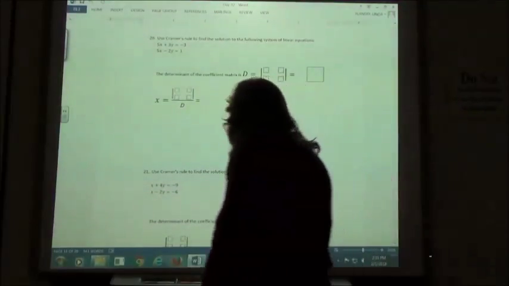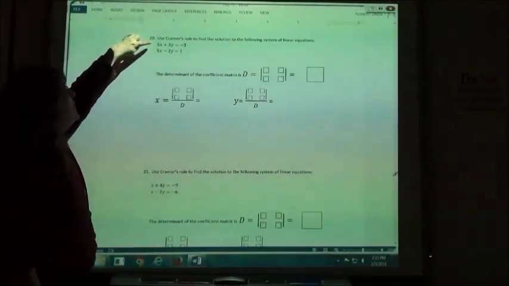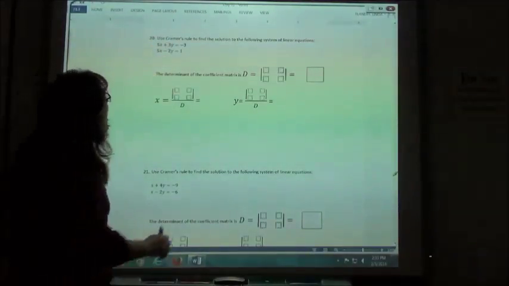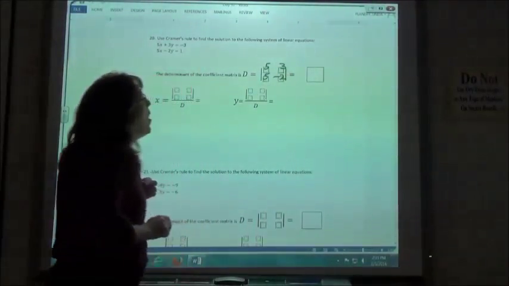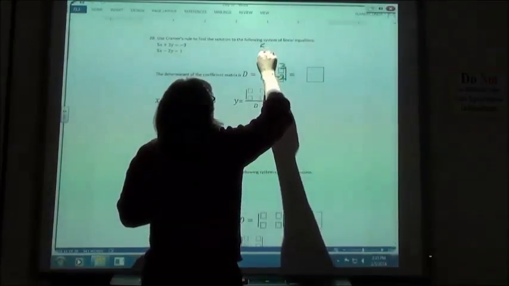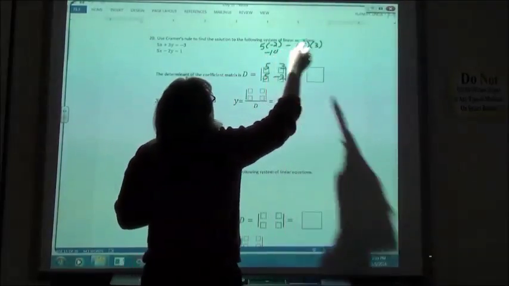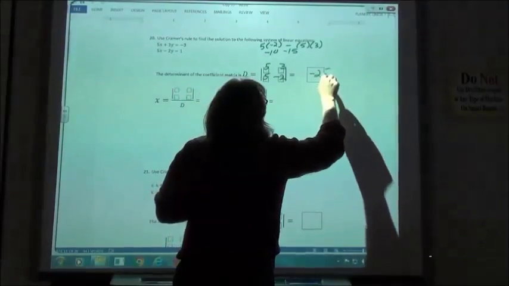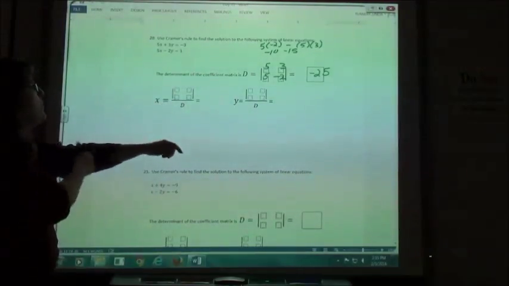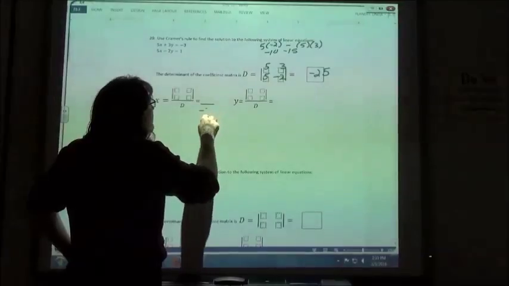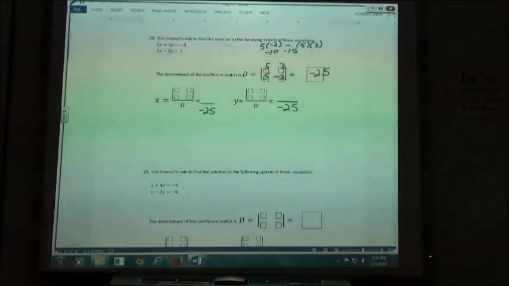Again, we're going to use our Cramer's rule to find the solution of our system of equations. First determinant, determinant D, we're using the coefficients of the x's, the coefficients of the y's. So 5 and 5 go in my x column, 3 and negative 2 go in my y column. Doing my cross product. 5 times negative 2 minus 5 times 3. So this would be negative 10 minus 15, which is negative 25. So again, that is going to be the denominator of your fractions on your answers. So I'm going to have negative 25 down here, negative 25 down there, and I do that right away just so I don't forget to do it.